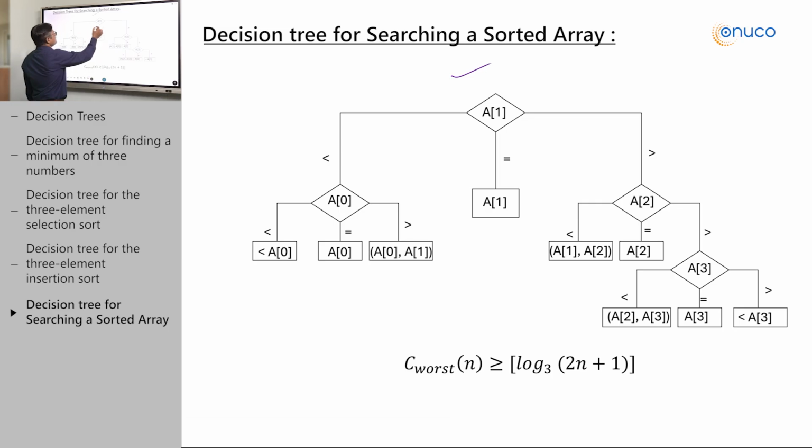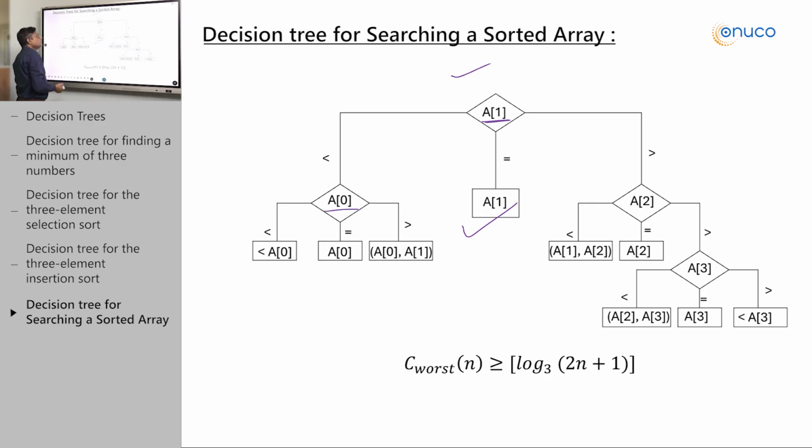So, let us see that if you are going to compare A of 1, what will happen? Maybe the key element is equal. We say that this is your leaf node, means you made your outcome over here. We made your decision over here that element is found, A of 1. If not, say key is lesser than A of 1, it will go in the left hand side.